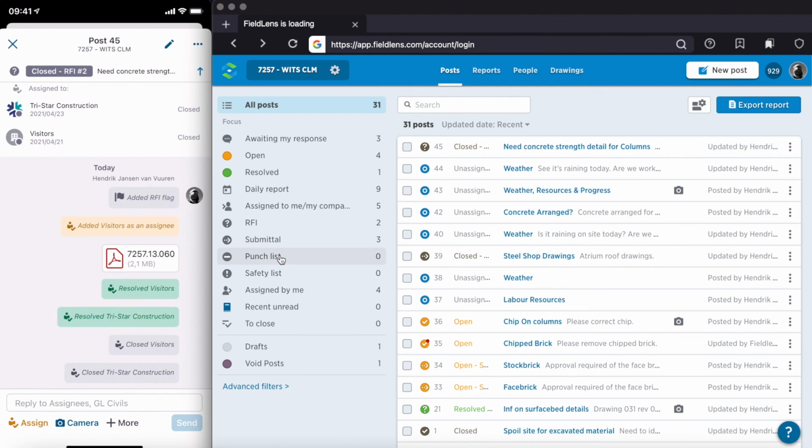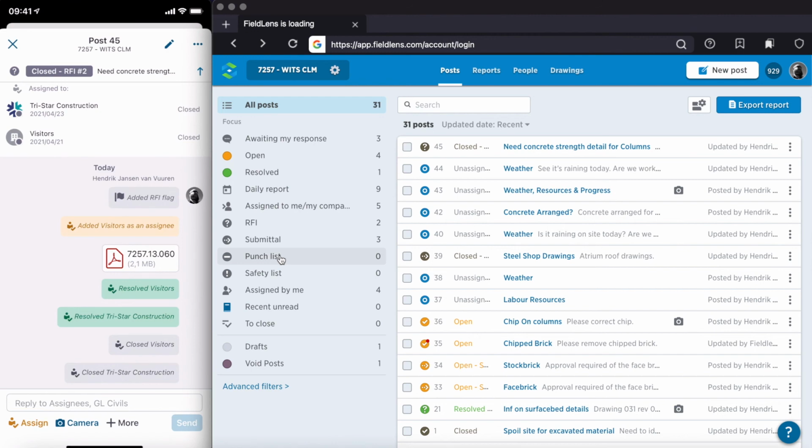When all of those items are closed, the architect or the relevant consultants would then also post items to the main contractor to resolve, which in turn would be assigned by the main contractor to the relevant subcontractors. So there's a whole flow of posting and assigning and actioning all of this information.